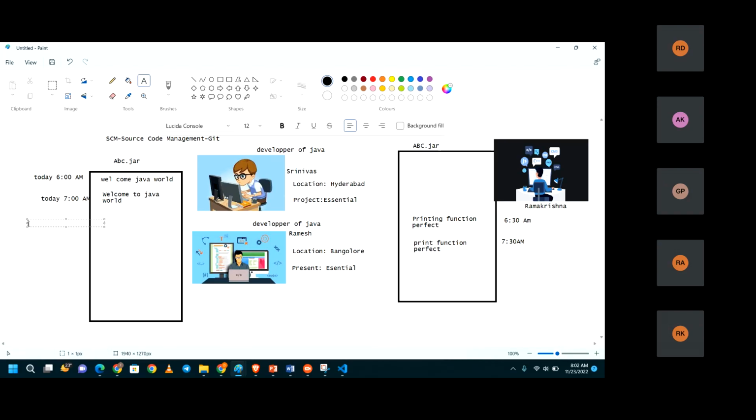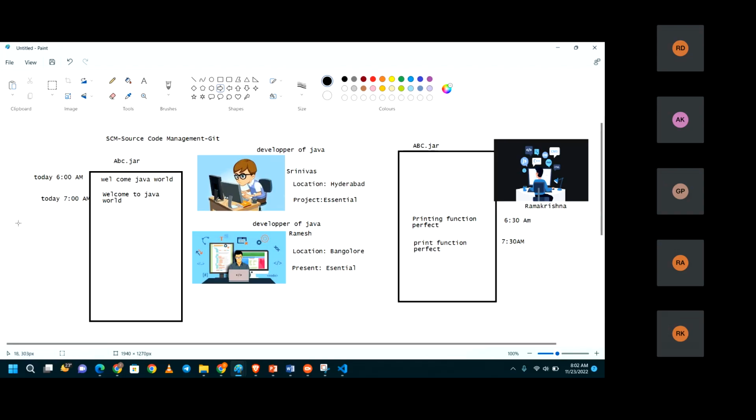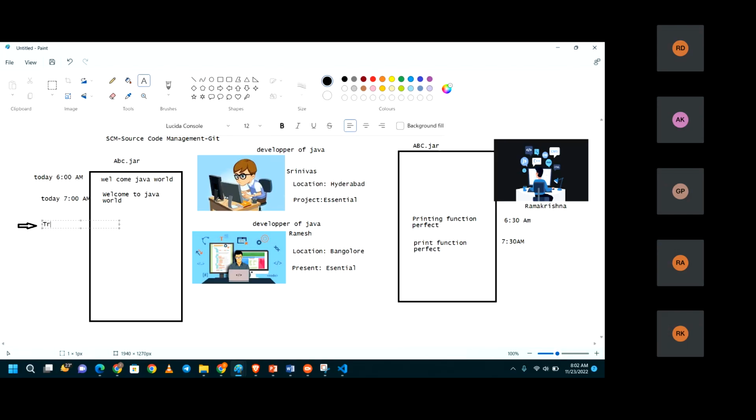So here the points are bullet points. The first one is tracking, time tracking and all. Revision history of the code is a very important term, and the revision history of the code is missing. Normally you are developing on your laptop like that.